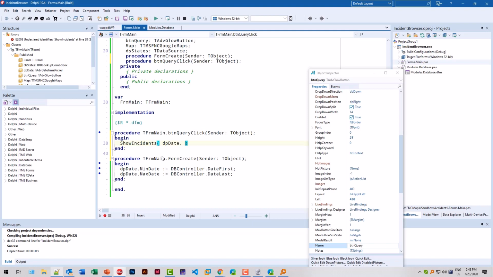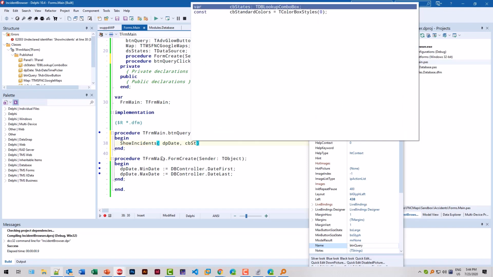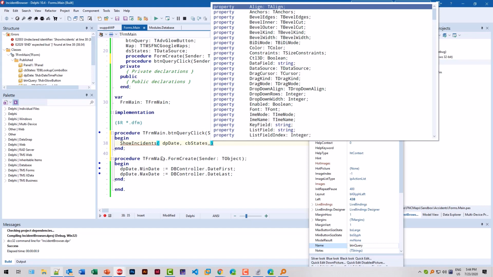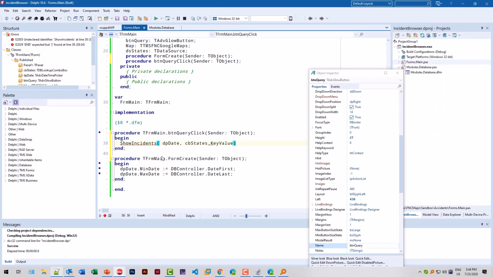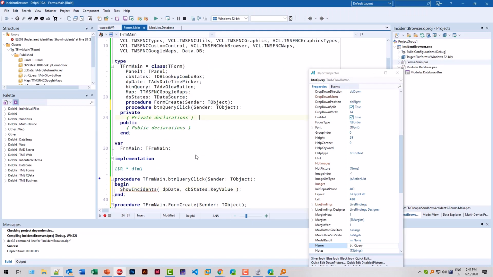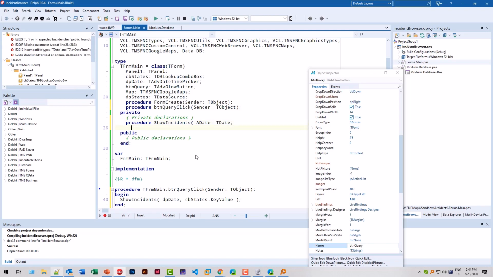And that is combo box state dot key value, not key field, key value, okay, which is a variant. That's it. And we can now define the procedure ShowIncidents for a date, TDate, and a state that is of type string.